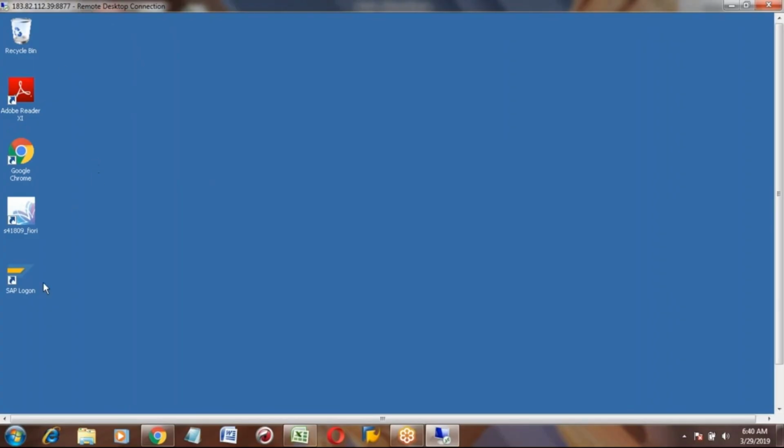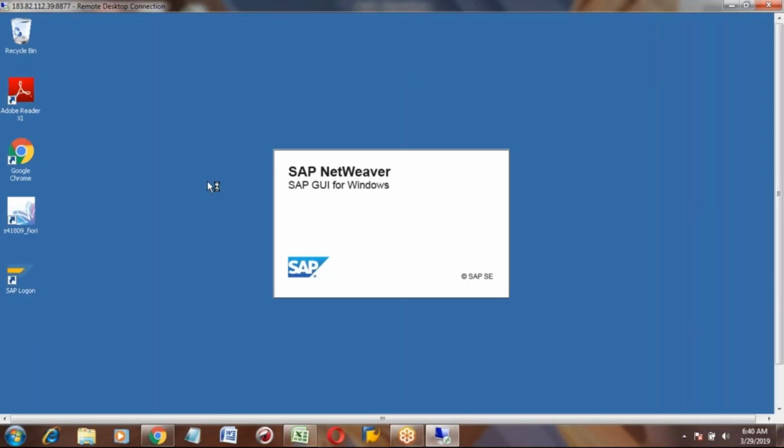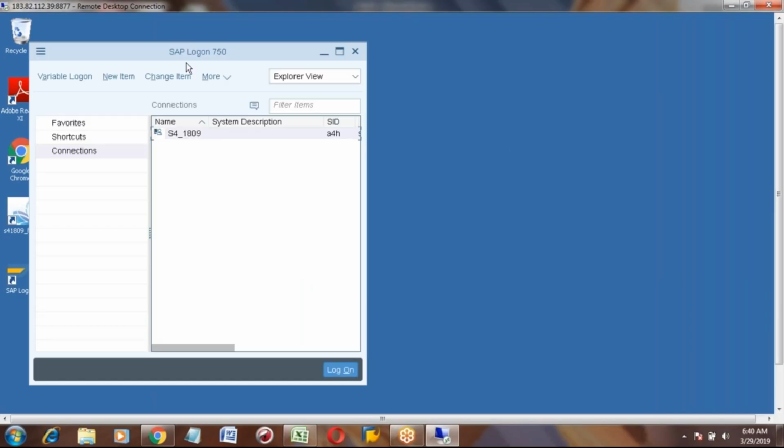In the remote desktop, you will have a logon pad. This logon pad is the same as a normal logon pad. You can see S4 1809, which is the version.